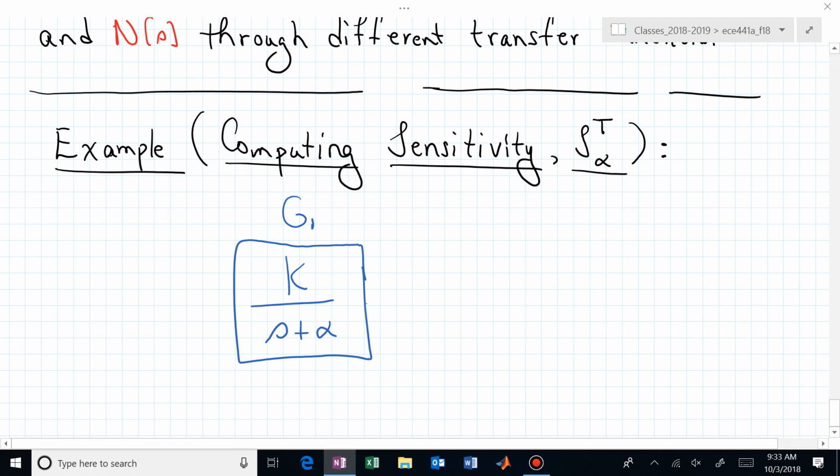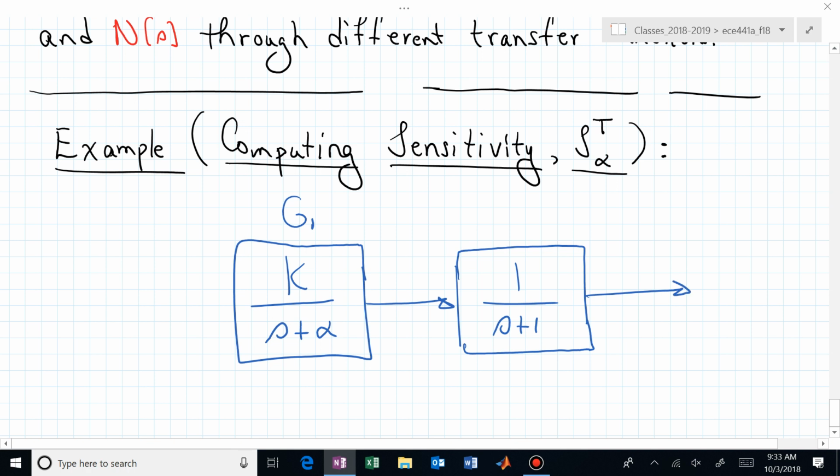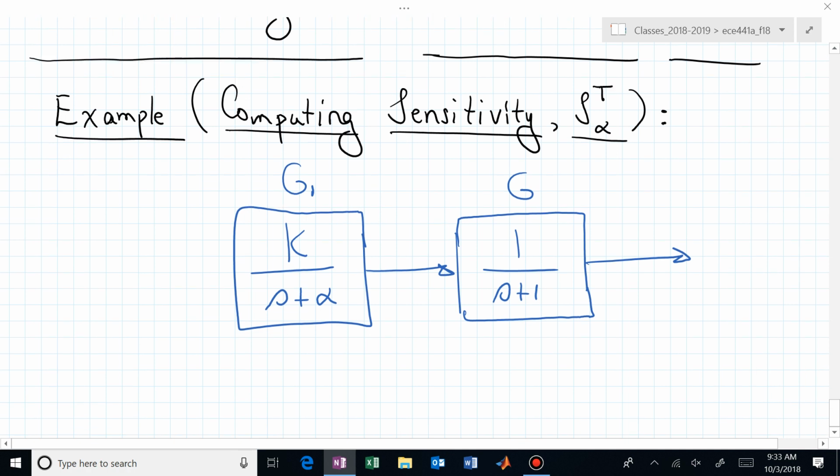And suppose that you're applying that to a plant that looks like 1 over S plus 1. What would you say about that plant? What could you tell me about that plant? If somebody put that in front of you on an interview and said, tell me what you can tell me about 1 over S plus 1. You have a pole. Where is that pole? -1. Is that a good location? Is it an okay location?